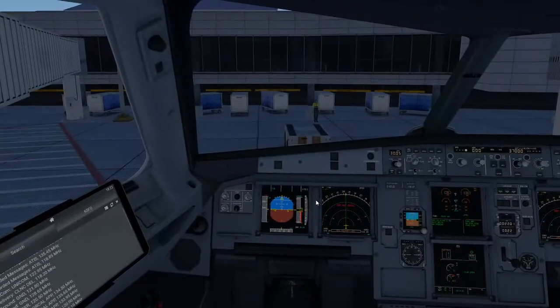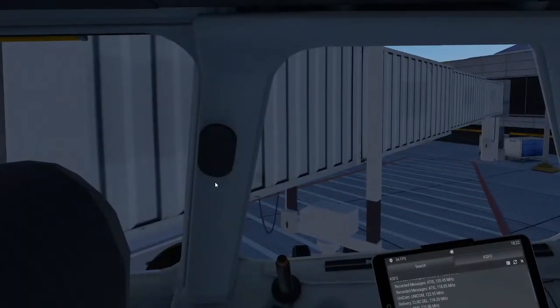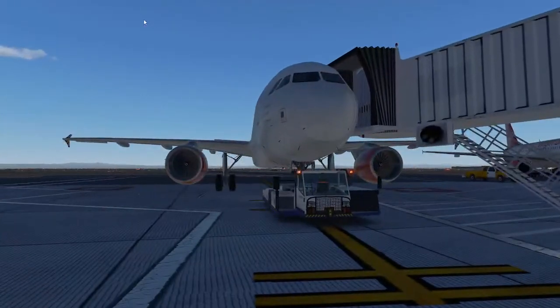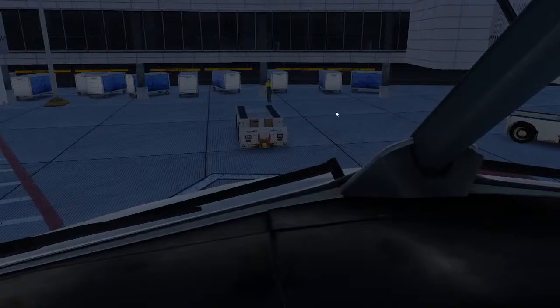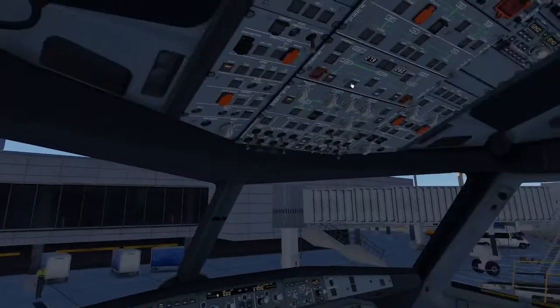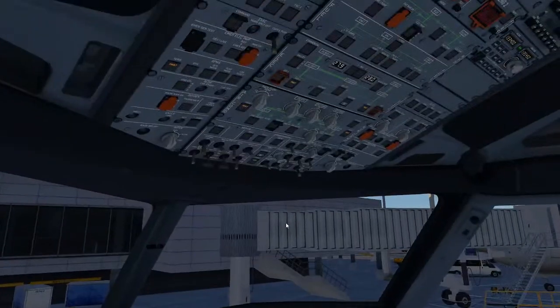Okay, let me just kill the parking brake there. Oh, I think that was a bad moment too. I forgot the guy on the pushback was there. We'll just do it when he's done. I think we can just do that. So connected and bypass inserted. Release parking brake. Just in time.